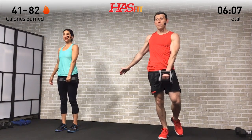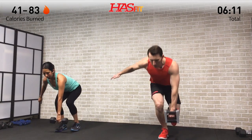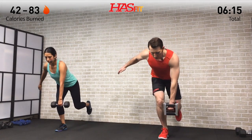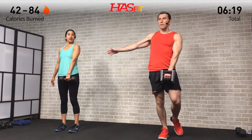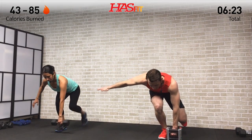And this one's really all about control. Not a race on this one. You can see we're really both focusing on that time under tension on this one, putting that weight back in your hips. You see I have my opposite arm out for balance. You can choose if that works for you.